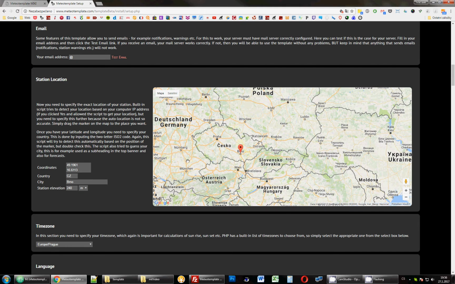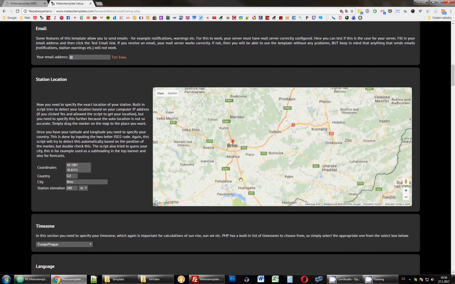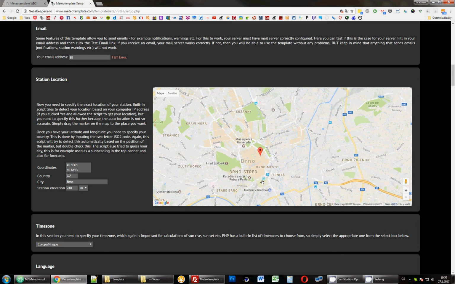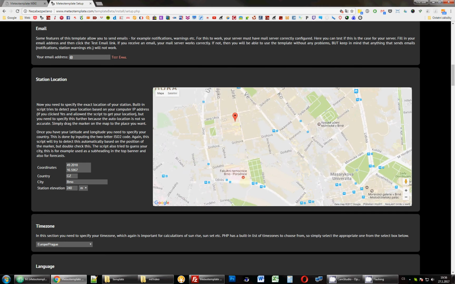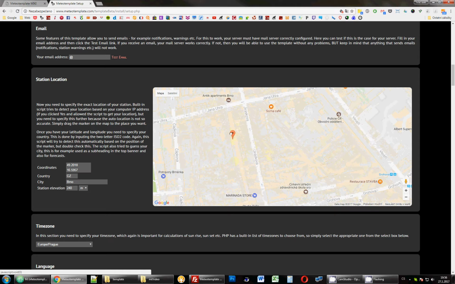Now, what I just did is not the right way of doing this because I'm still quite zoomed out. So I zoom in even more, and now I see, okay, well, this is not where I live, and I would just drop the marker to where I live. Again, I would go as close as something like this, and now I just make sure I put it there, right there.